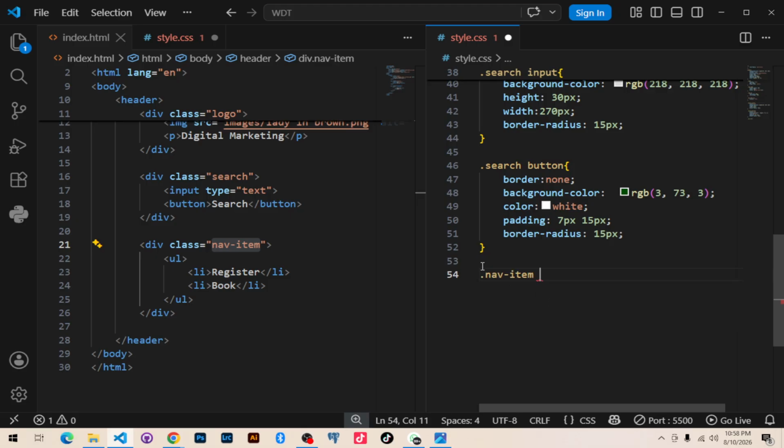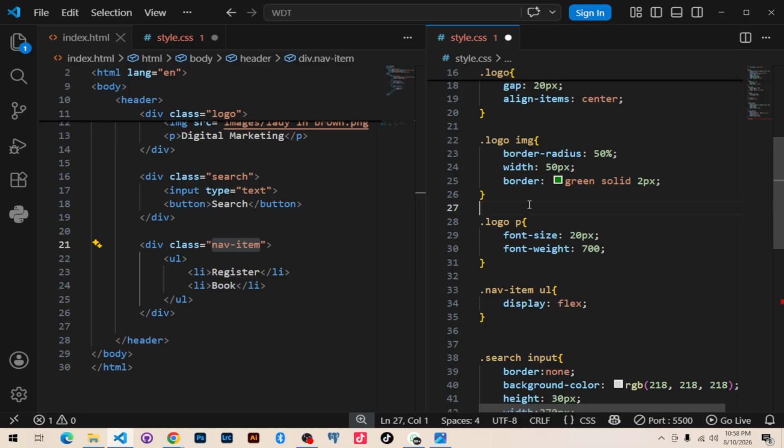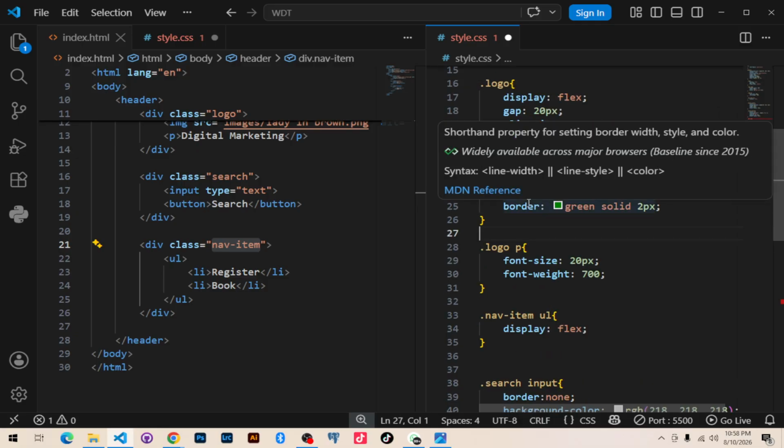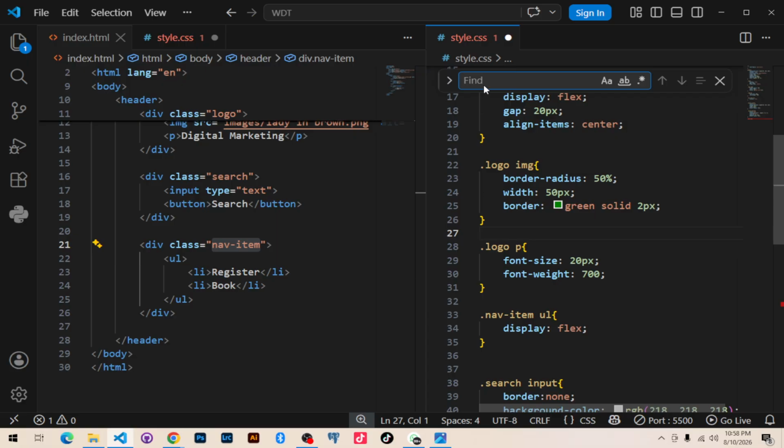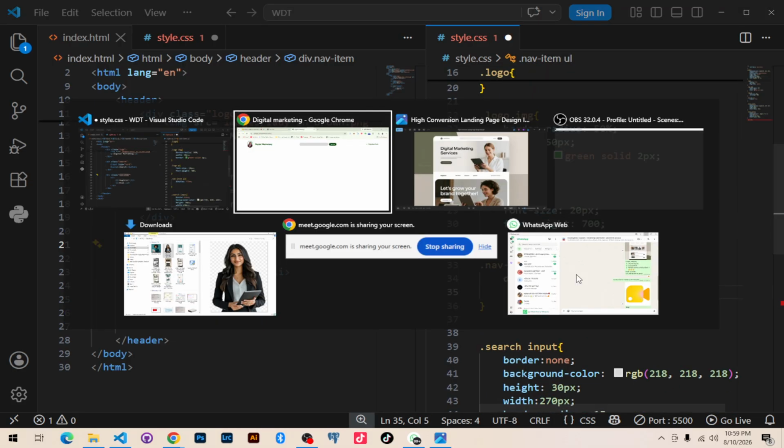Whenever you click on your CSS and you can't find that class, just press Ctrl plus F to bring up the search. Just say nav dash item. It will highlight wherever it is. Look at it here. So you do not scroll and get tired.